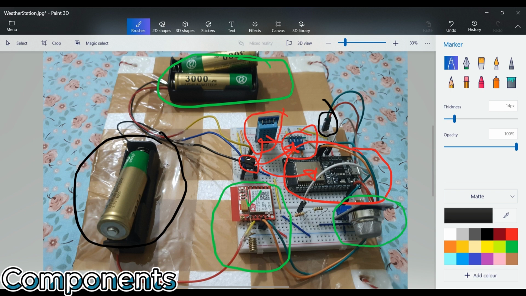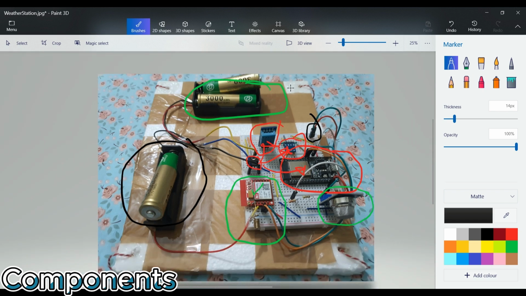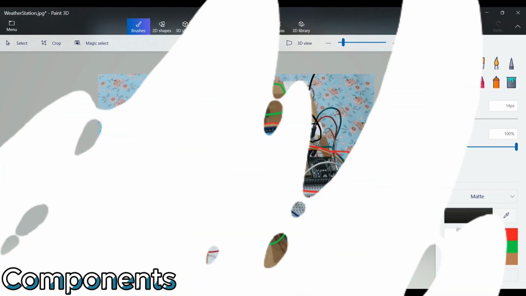In order to strengthen the bottom plate, that is the cork sheet that I've used here, I have used some glue around these holes to improve its mechanical stability, and I've used these scotch tapes, as you can see, just to give it more mechanical support. So that's all about the components that I've used here. I will be attaching this bottom plate with the landing gear of my drone, the anti-skid legs of my drone, using these ropes, as you can see, at the corners, and then I'll be flying the drone, and shortly I'll show you the demonstration, the way the project works.